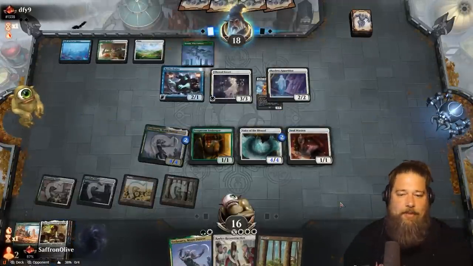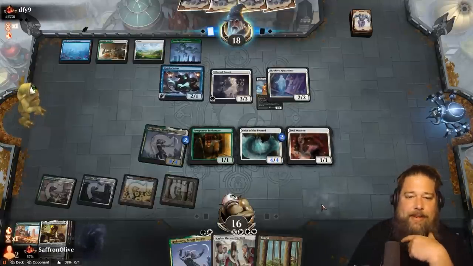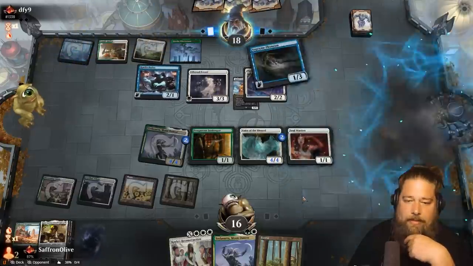How many answers do you have? Normally, Spirit's good at answering things on the stack. Not as good at answering things on the board, usually. And they already used a Skyclave. Opponent, Supreme Phantom.